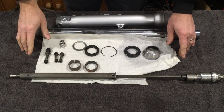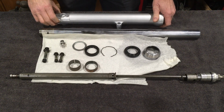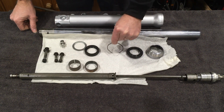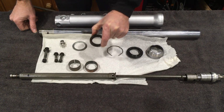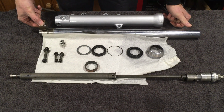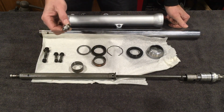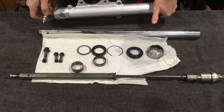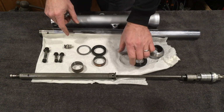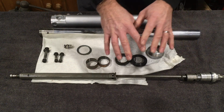So this is the internals of the right hand fork, and I know it's a right hand fork because it's got the pinch bolt here, which the other one doesn't have. So we've got the cover, we've got the dust seal, we've got the retaining clip, I'm guessing that, I can't remember what that's called, the actual seal itself, the spacer. We've got this bushing which goes on the bottom of the fork leg, and we've got the top bushing which goes with the seal, and we have the adjuster for the bottom of the fork leg. Now some of these are going to be thrown away, all these are going to be changed. I'm hoping I've got the new parts for them, and the rest needs cleaning up.